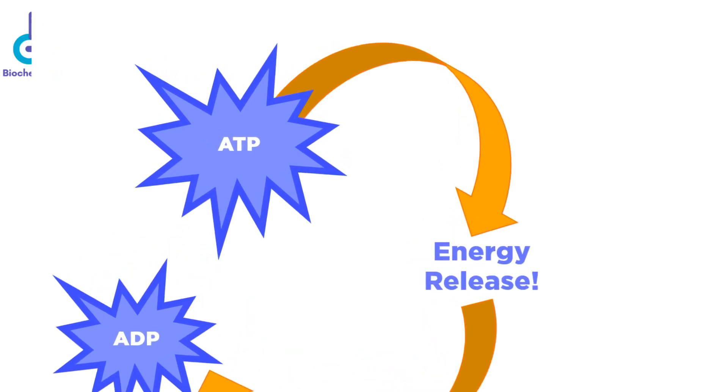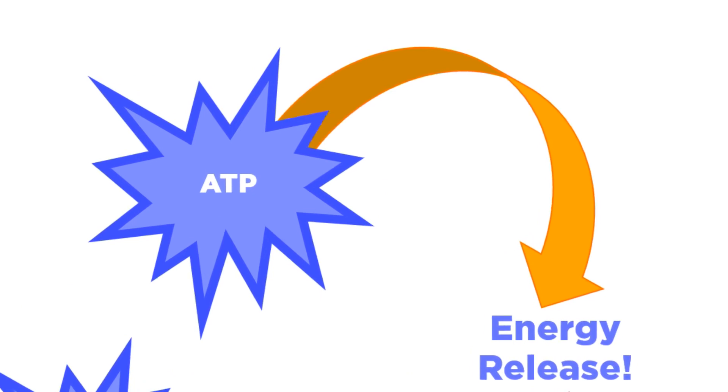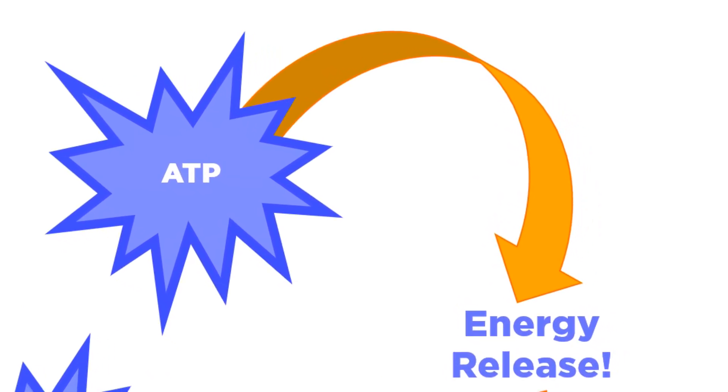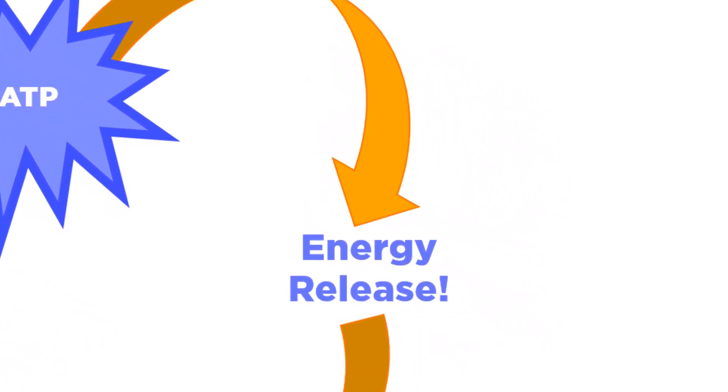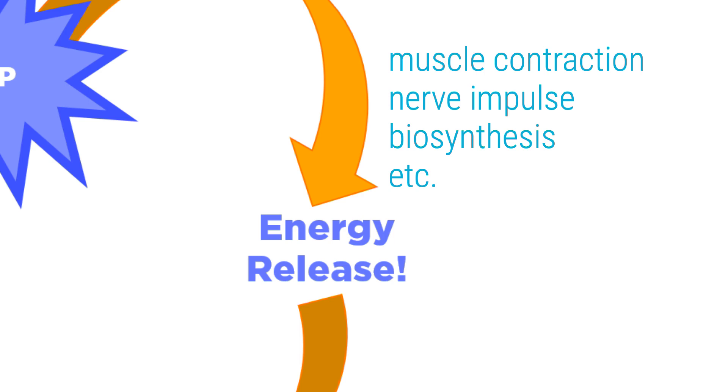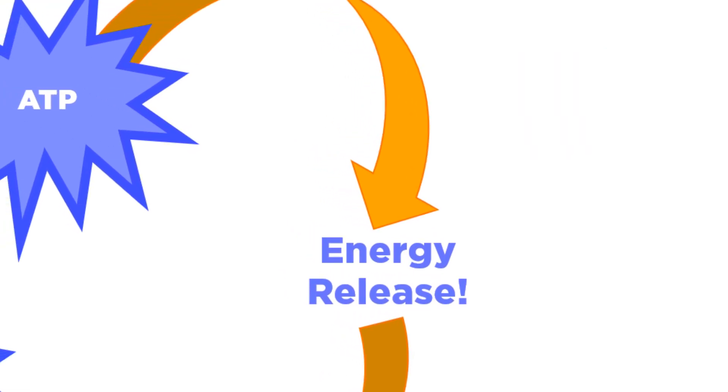Adenosine triphosphate, or simply known as ATP, is an organic compound that provides energy to drive many processes in living cells, such as muscle contraction, nerve impulse propagation, and chemical synthesis, found in all known forms of life.